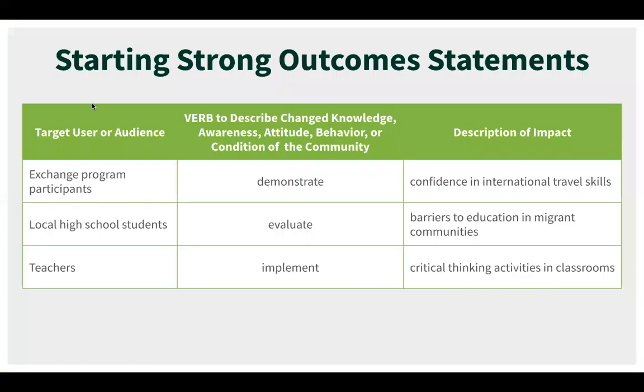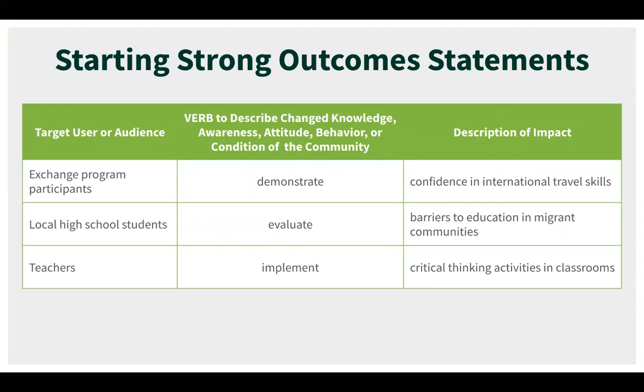Here we have the target user. Here we have the verb, and here we have the description of the impact to give us some context. So exchange program participants demonstrate confidence in international travel skills, or local high school students evaluate barriers to education in migrant communities, or teachers implement critical thinking activities in classrooms.